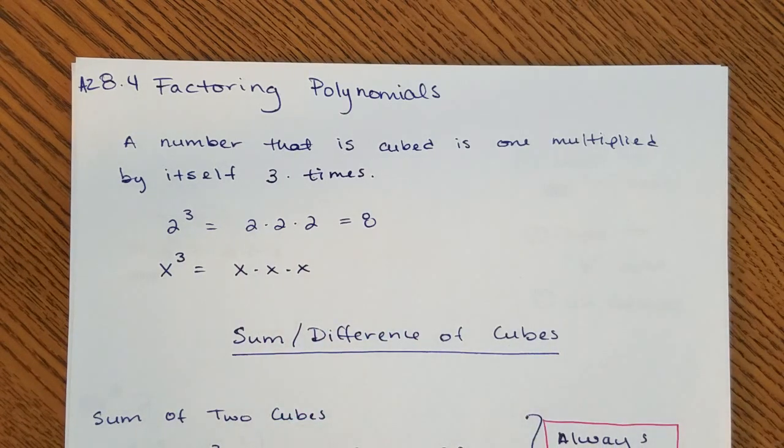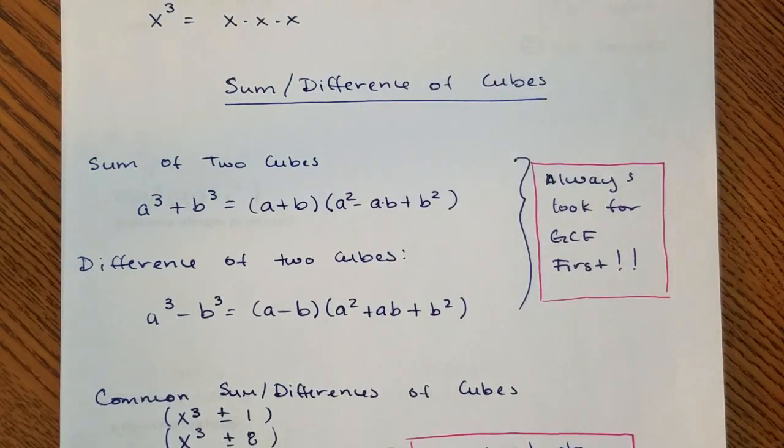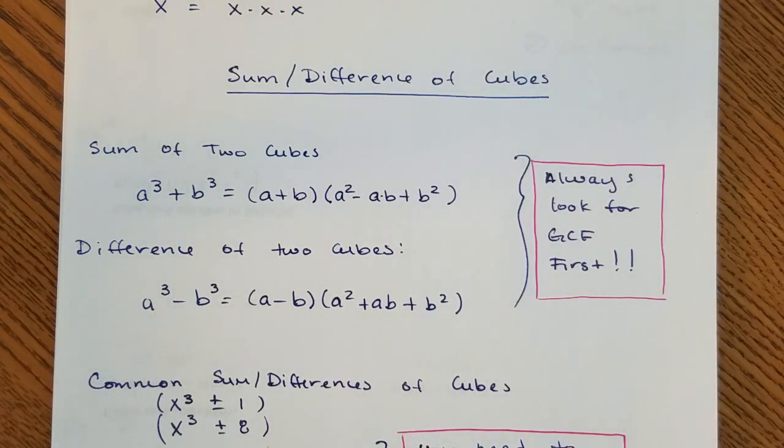So what I'm going to go over is I'm going to give you the formulas, which are here. You need to make sure that you write them down. You'll be using them. So the hardest thing that you are going to have to do in this section is just to be able to identify cubed numbers. And you'll be able to use your calculator to kind of figure out if a number is cubed or not.